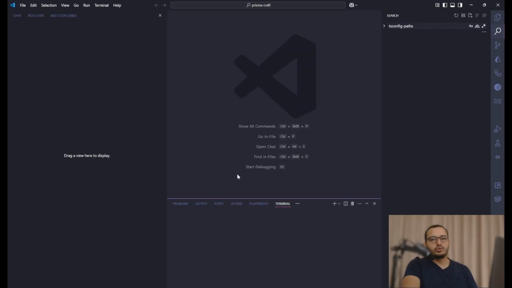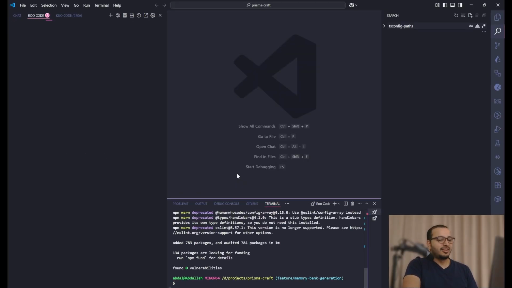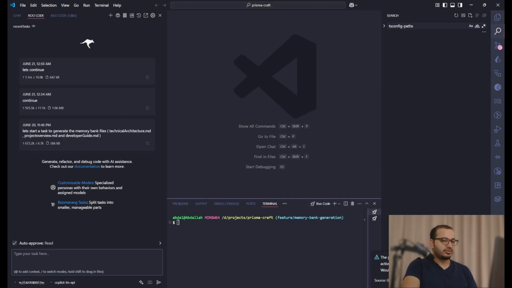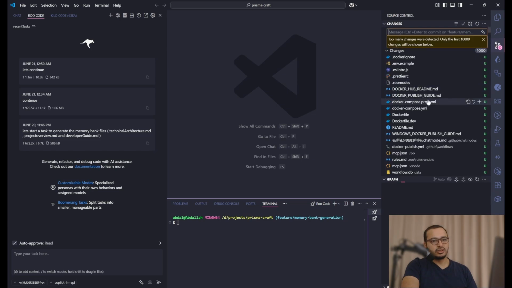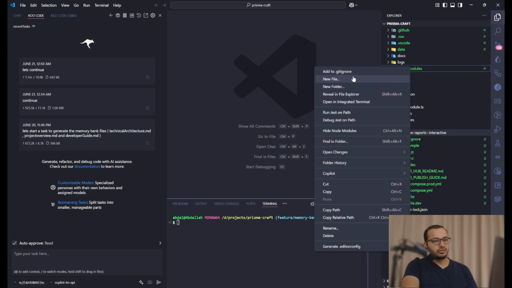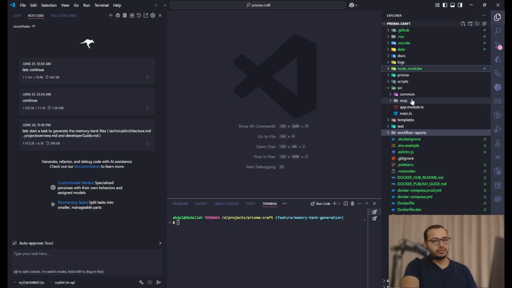I maybe broke it when I installed or ran the installment. I think something happened, but that's fine. We have our state management and everything should be ready to go. Okay, this should be added to gitignore.